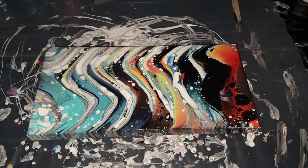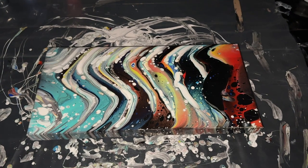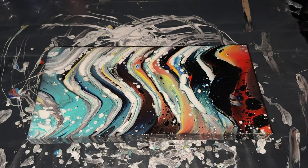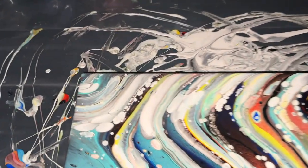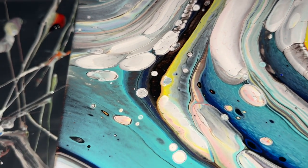Okay, here we are with the wet result. Loving this, and as I sit here, it is still clouding up with the cells. So cool. Let me bring you in here up close. Look at the little cloudy cells. Beautiful.